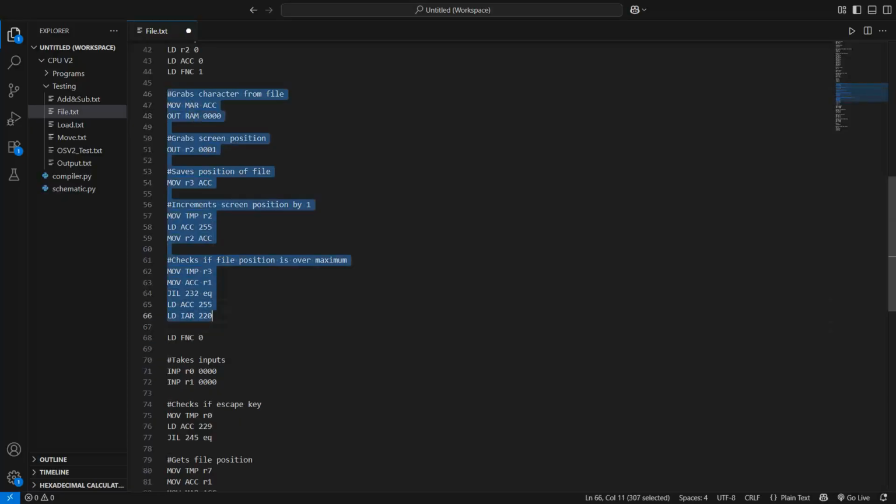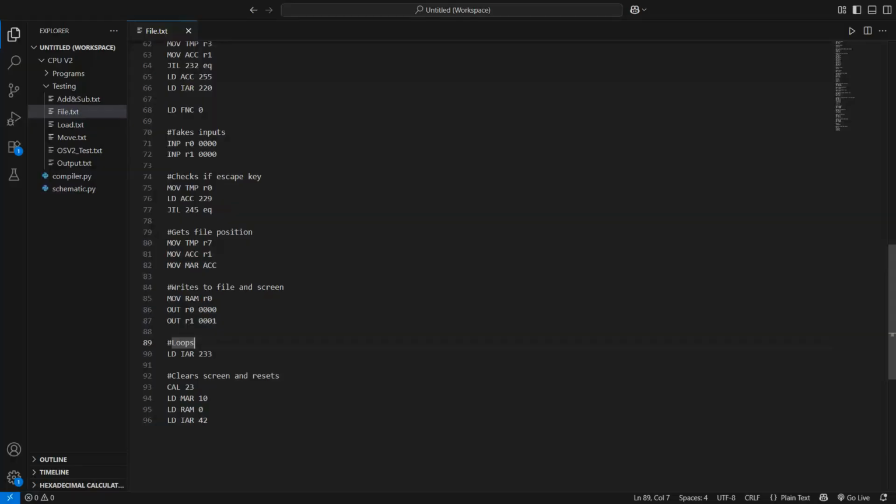And so this part here, actually 46 to 66, is a loop. It will loop many, many times, actually 64 to be exact. It will place every single character in the file on its correlating spot on the screen. Now for our final few lines of code, we just have our inputs and we have our resetting of the operating system, and I'll explain all these. So first it takes the input. Here it reserves 2 registers, and it takes 2 values.